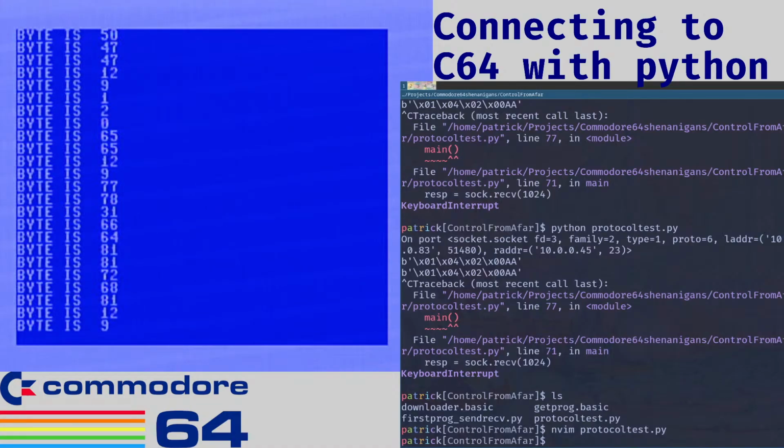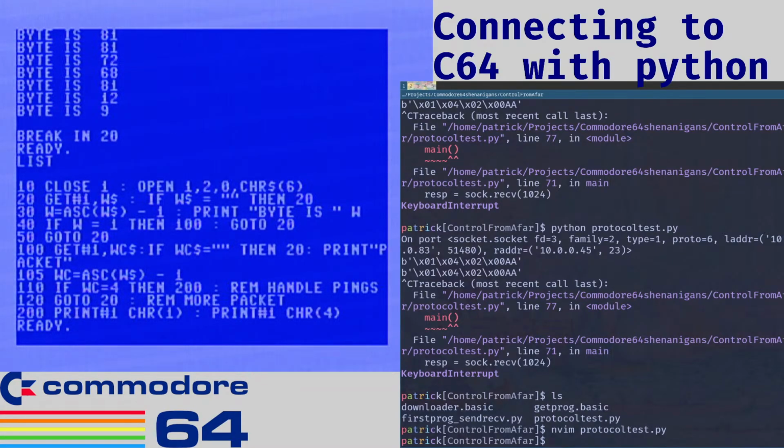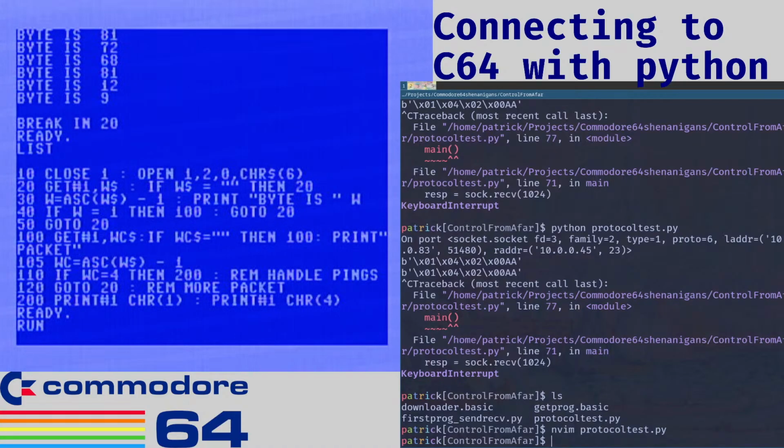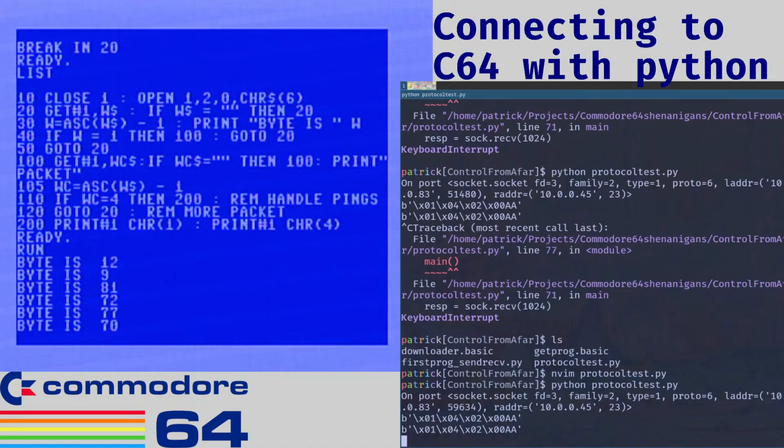142. Is it eating? Ooh, I have a theory that it's eating the 4. So let's list the program again. So if it's 1, then we go to 100. So we get characters until, well, we're not getting this. Oh, haha. That's because instead of going back to getting the next byte, we went back to getting packets in general. So now, oh man, I think this should do it.